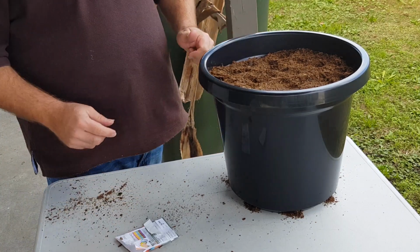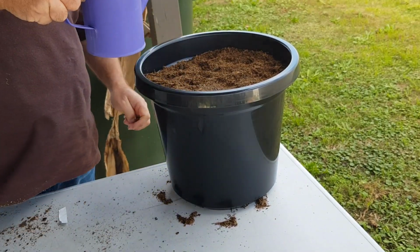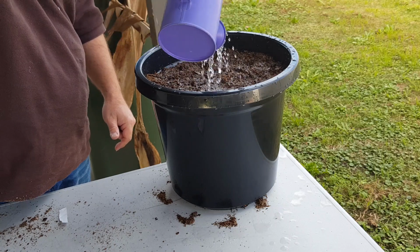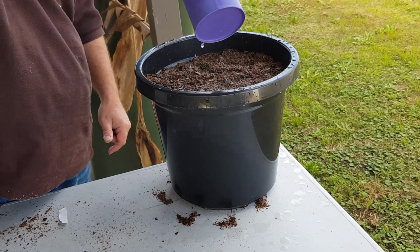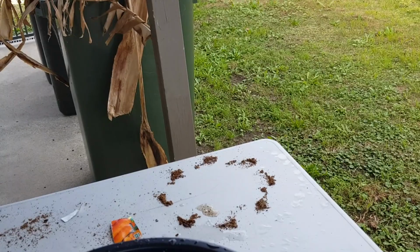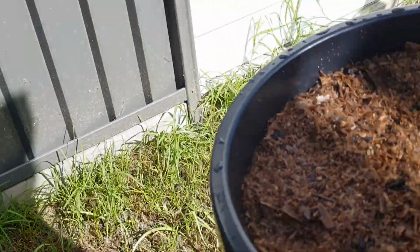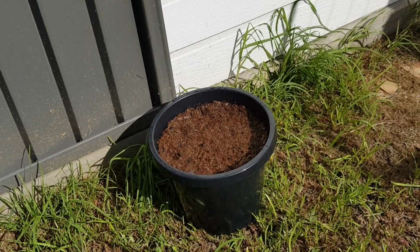Okay, so we'll give that one a drink. Now, you want to give them a good drink, but you don't want to flood it. So the idea is that the seeds take off. We've just got a small watering can here, and that'll give us some nice moisture to begin everything. And then we'll go and put this over in the sun. There you go, a nice sunny spot to begin in the garden.